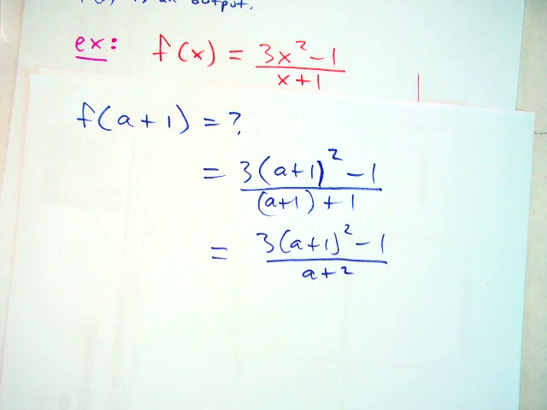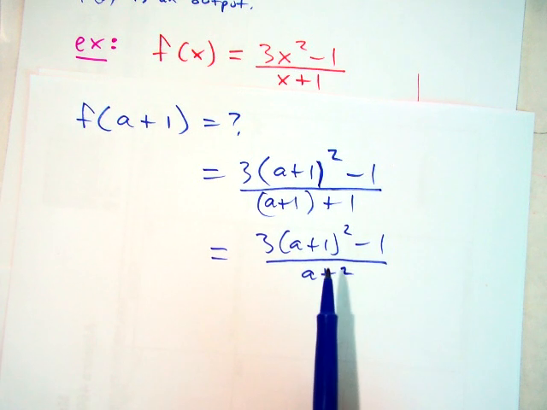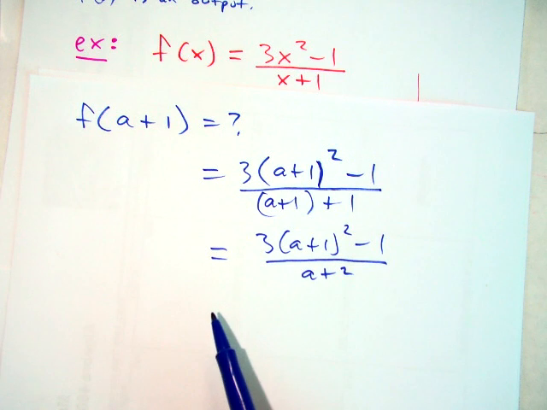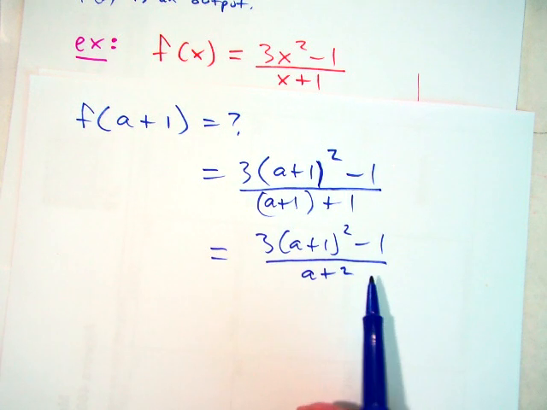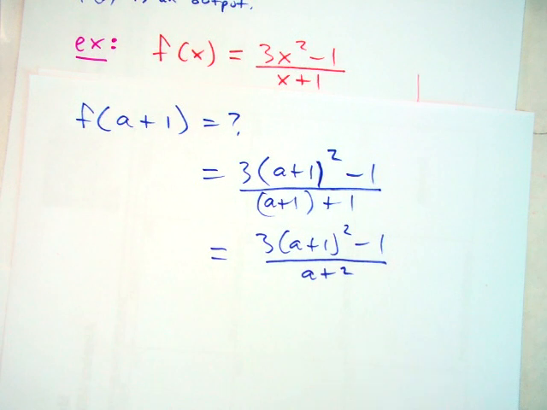On the top, would you factor that out and actually do it? What's that? Here, could you? Yeah, you could. It depends on what we're going to do with it later. Like if I say find the new x-intercepts or something, then maybe you're going to multiply it out. But if we're just looking for a rule, this is fine. Okay?